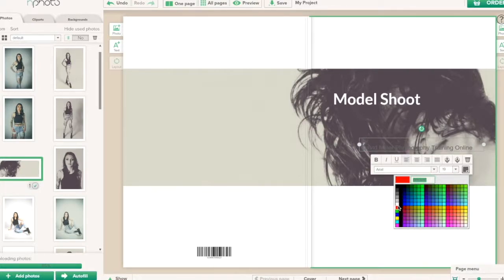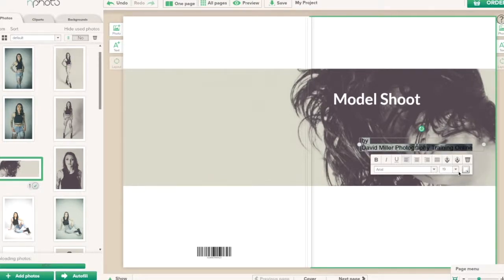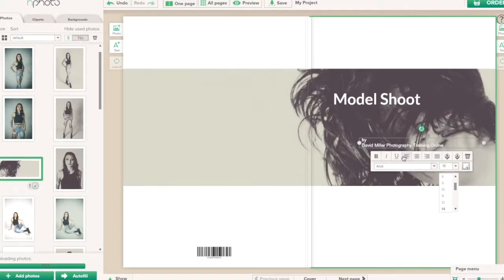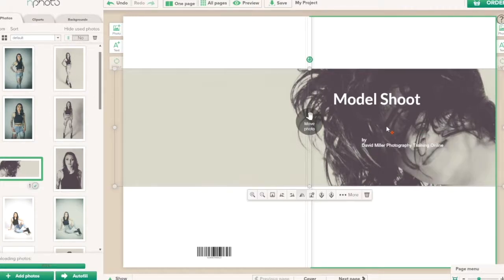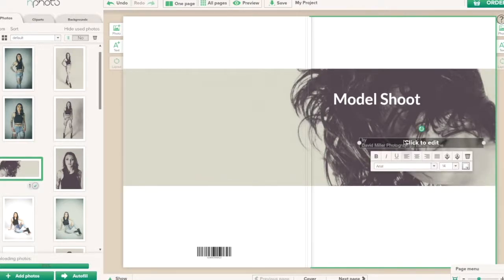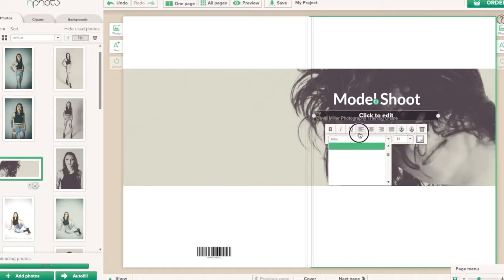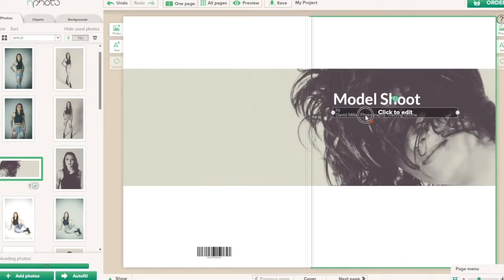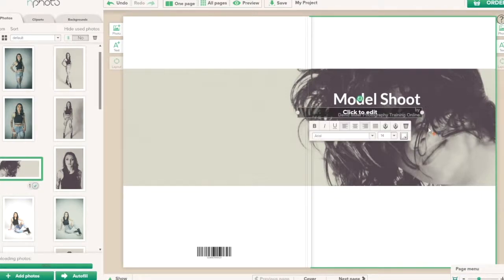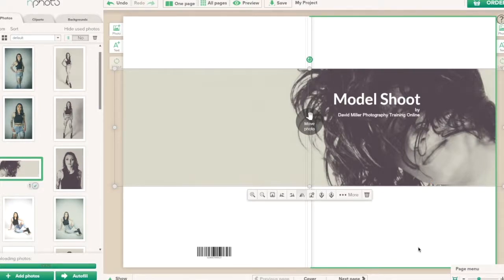I will stick to Arial in this case, and we'll then go white, and we'll just change the font size, and then we'll just move that. Take it over that side there, and then just move it to here, and that looks great. We'll just leave it as it is.